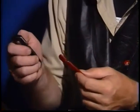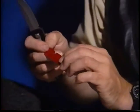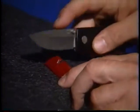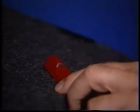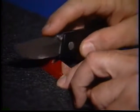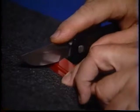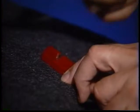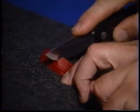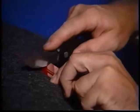So all you have to do, and take a look at this, we've got our Buck knife here, is put it on a firm surface, and probably be better off the edge of this, but we'll show you how it works, and just pull the blade through the carbide inserts. The first couple of times, you can feel it drag there, you can feel it literally sharpening that metal. A couple of times with a little force, and then seven or eight times just lightly across, just like so.